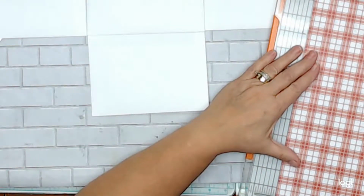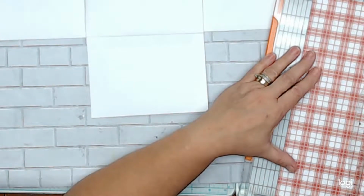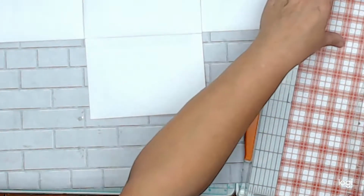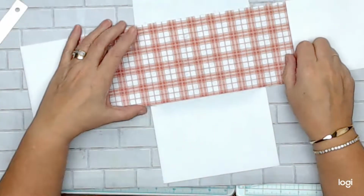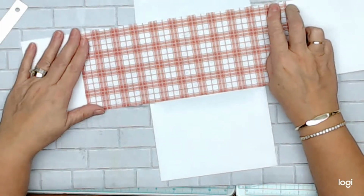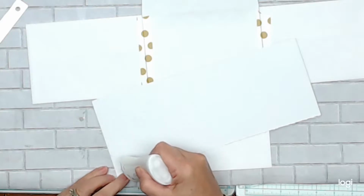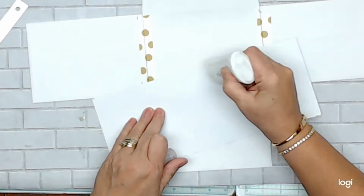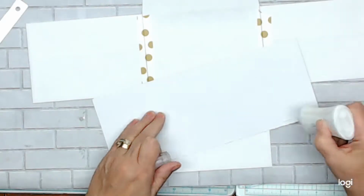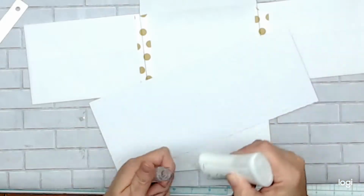4 3/4. You can cut it the way you want. I kind of wanted the seams to be on one side the same as on the other. So I kind of just eyeballed it to be in the center, like so. And all I did at this point was just add some glue all the way around. I think I'm going to need to get a new blade on my cutter. I can see it's rippling a bit. Just a little bit of glue like that.